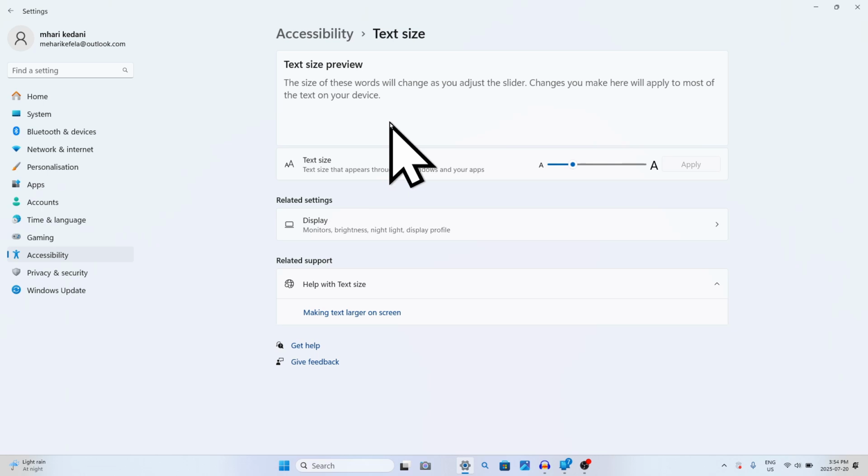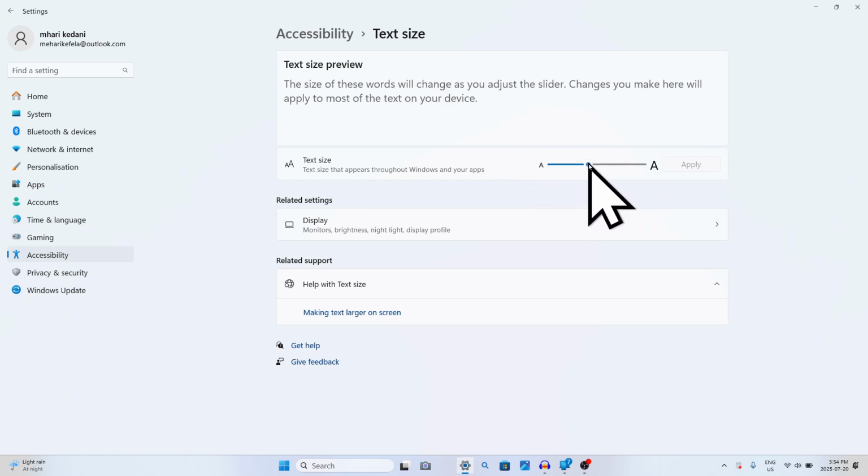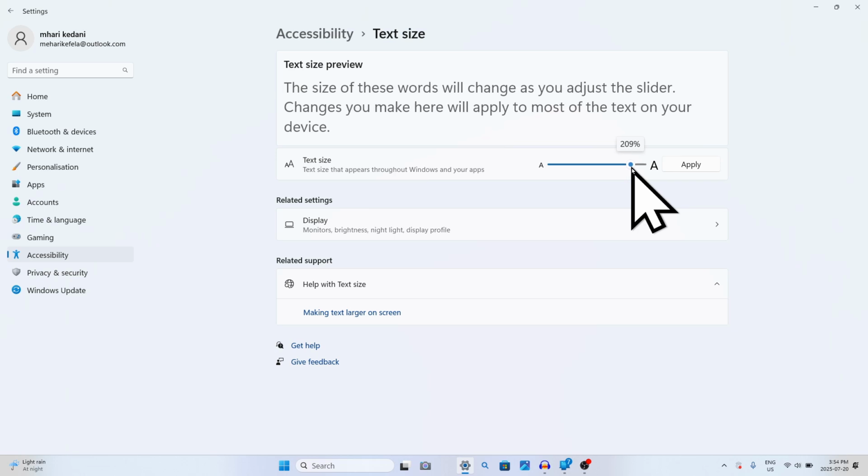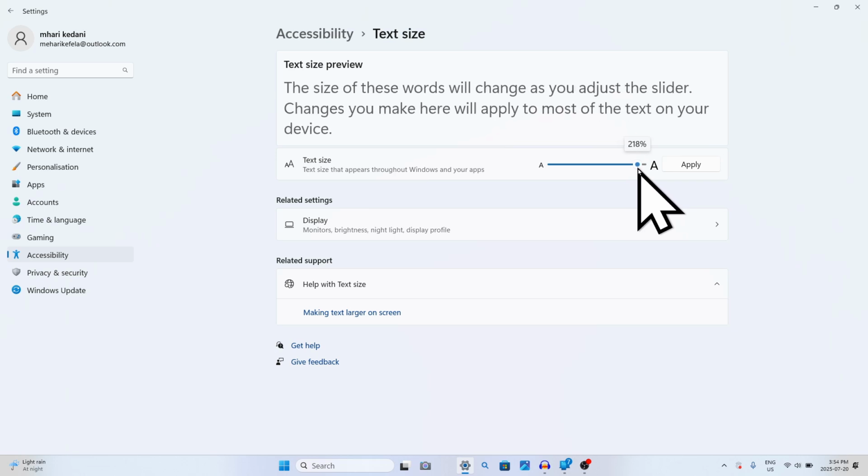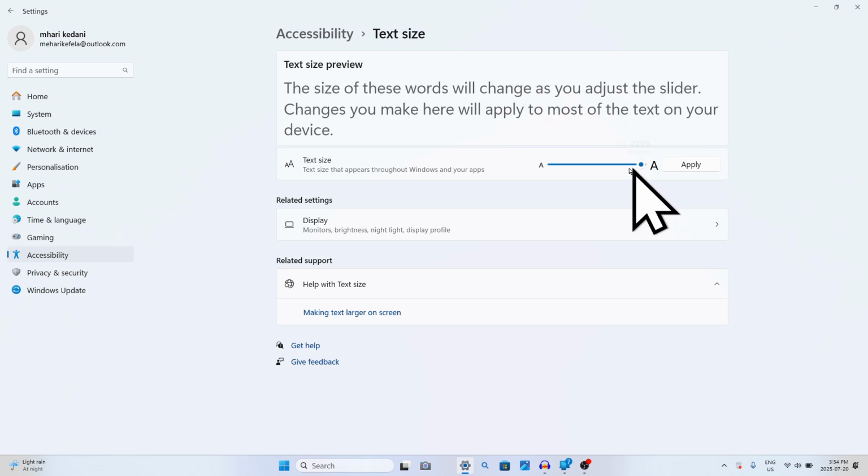Step 3, adjust the text size. This is the slider. Move the slider to the right to make the text bigger. Now look at the sentence above. The text changed to bigger.